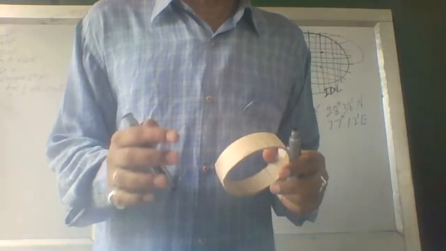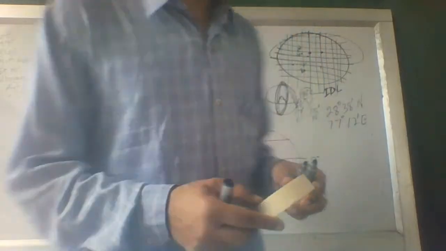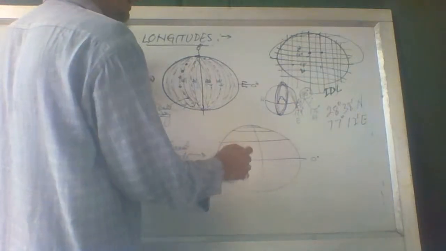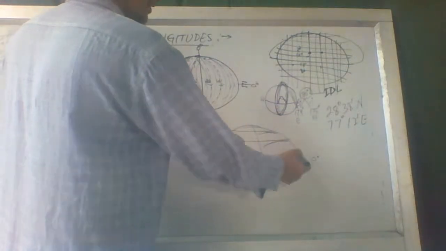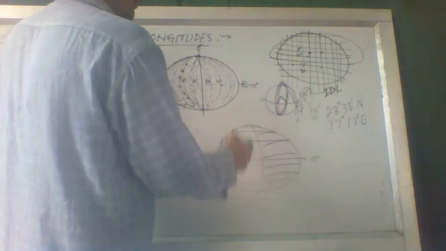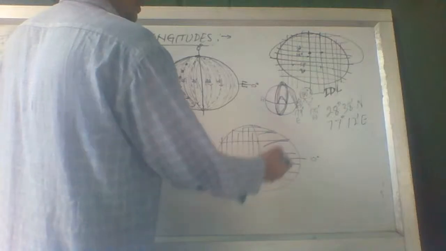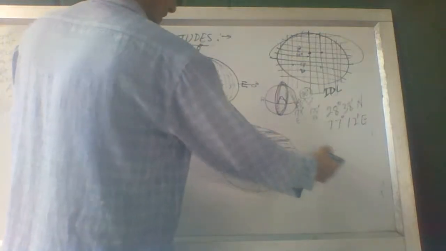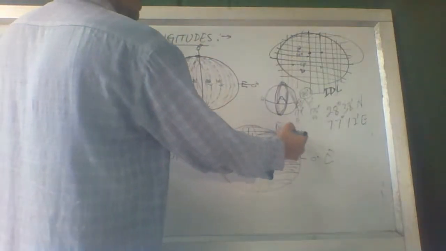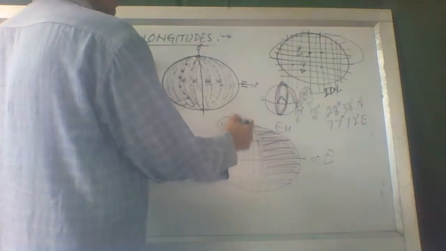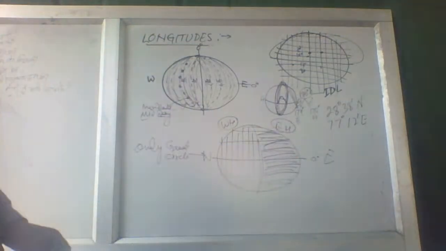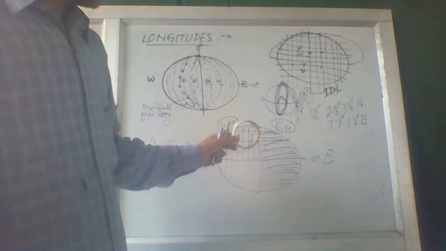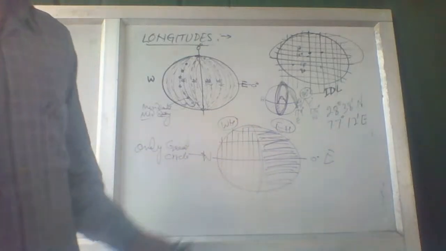Great circle, as they divide the earth into two halves, eastern and western hemisphere. So, you can say it's a great circle also, because it is dividing our earth into the eastern part and western part. This is the eastern hemisphere, because this is east. This is the western hemisphere. This meridian makes 0 degree and 180 degree with the center.